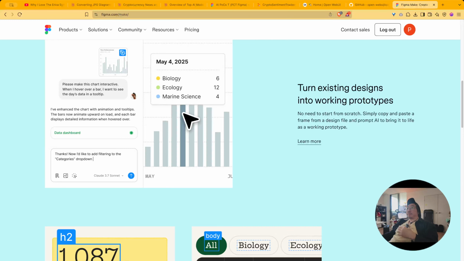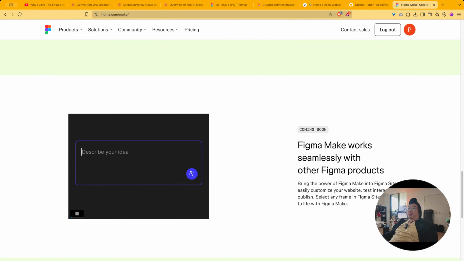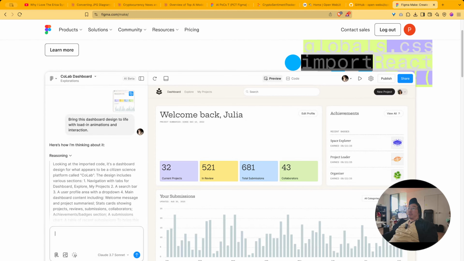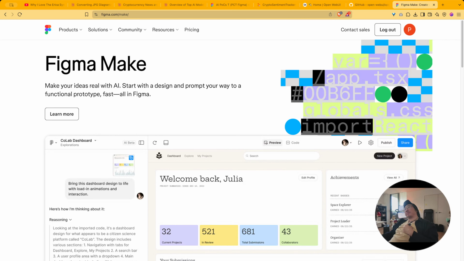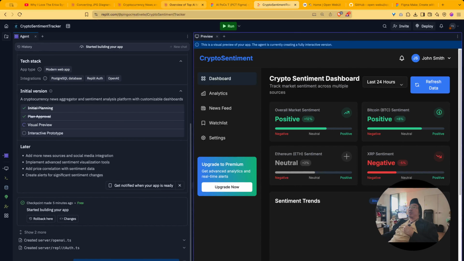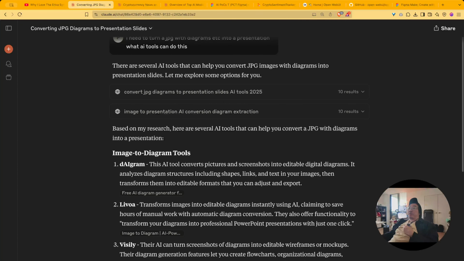So it's probably something like Replit, but coming from the design perspective. Very useful for designers wanting to animate their prototypes or create clickable prototypes.